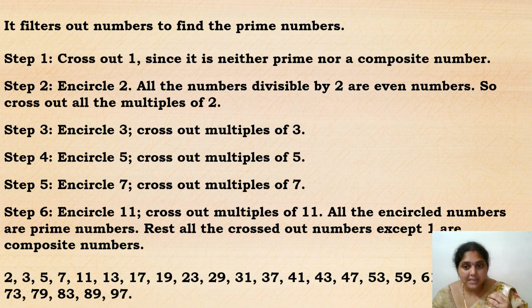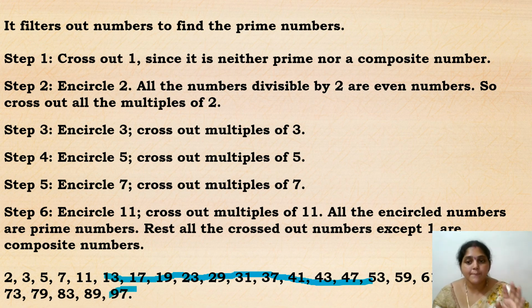And among the numbers we are striking, we also have some numbers which are not struck. If you observe here, 13, 17, 19, 23, 29, 31, and so on till 97 are the numbers which we have not struck in the table. These are prime numbers. When you strike the multiples of 2, 3, 5, 7 and 11, those multiples are struck out and the remaining numbers are left like that.